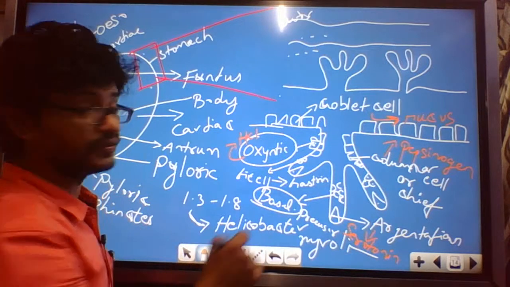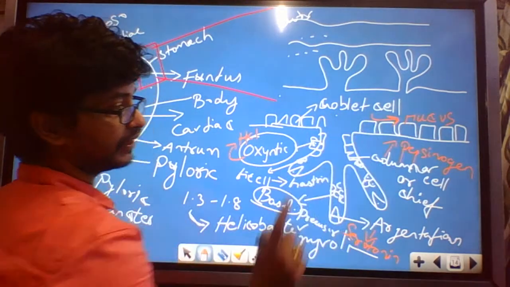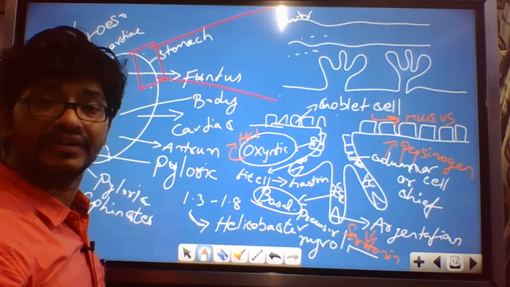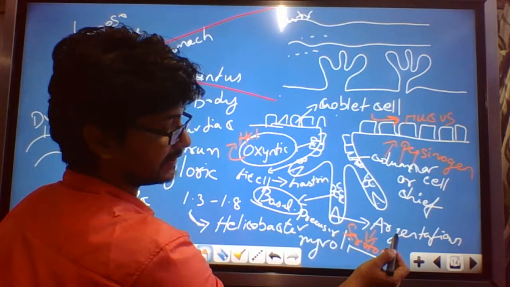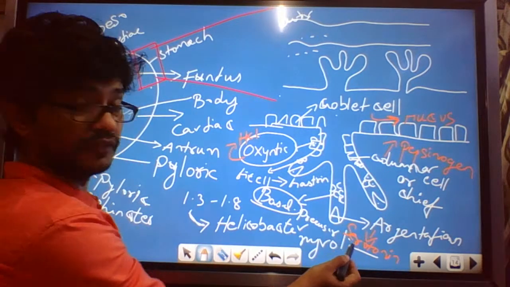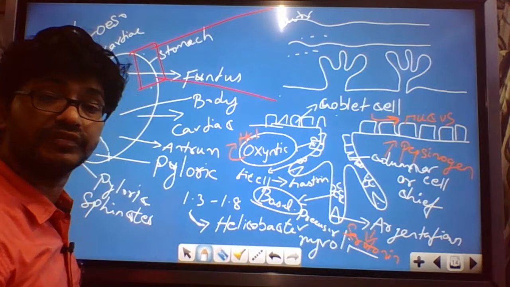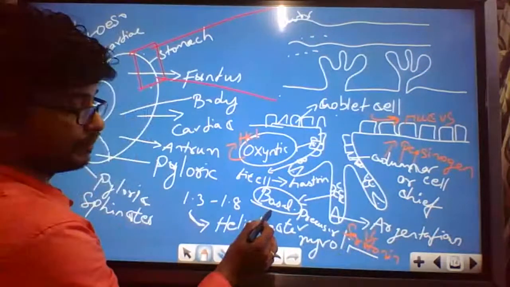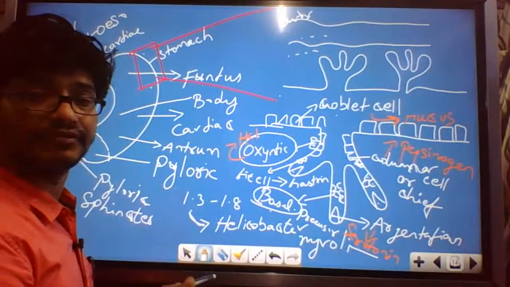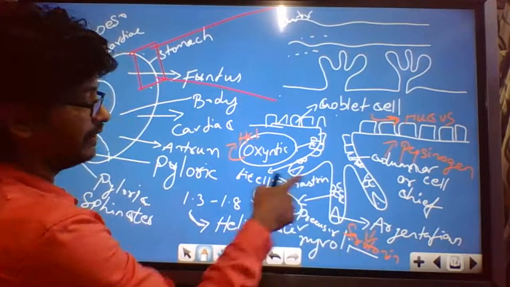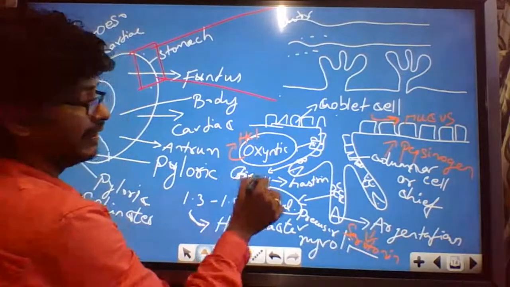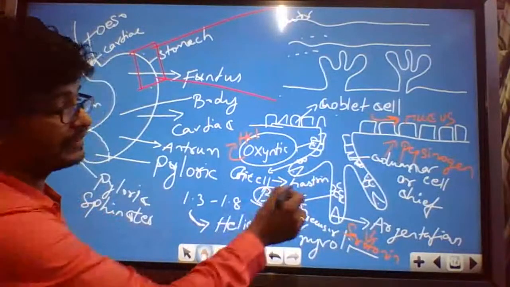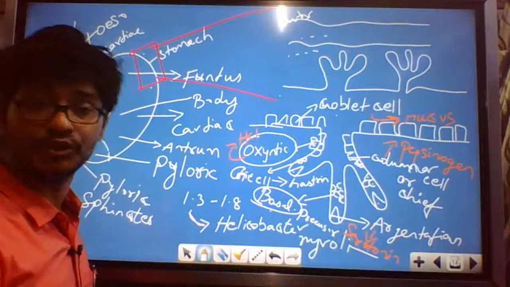In this, you could see 6 types of cells. Goblet cells which produce mucus. Columnar cells are chief cells. This is responsible for production of pepsinogen like pepsin, renin, all these things. Then argent cells. Argent cells are responsible for production of serotonin. This is responsible for contraction of the muscles of the stomach, so that peristaltic movement can be attained. Then we have the basal cell. Basal cells are the precursor cells which are responsible for the production of other types of cells. Then we have the G cell. G cell is an endocrine cell. Remember, G cell is an endocrine cell. This is responsible for gastrin production, gastric juice secretion.